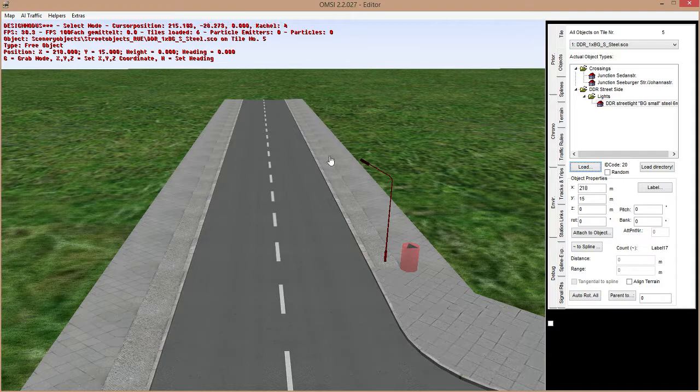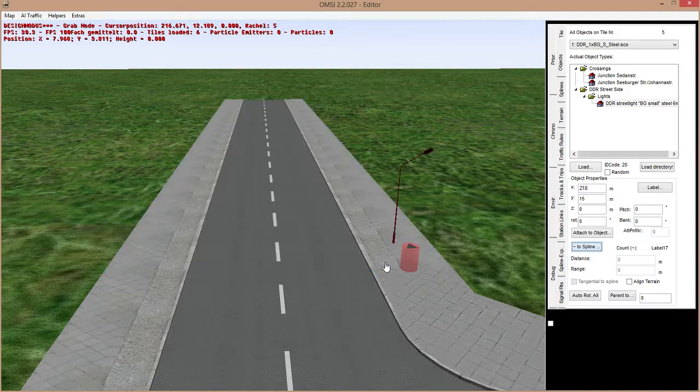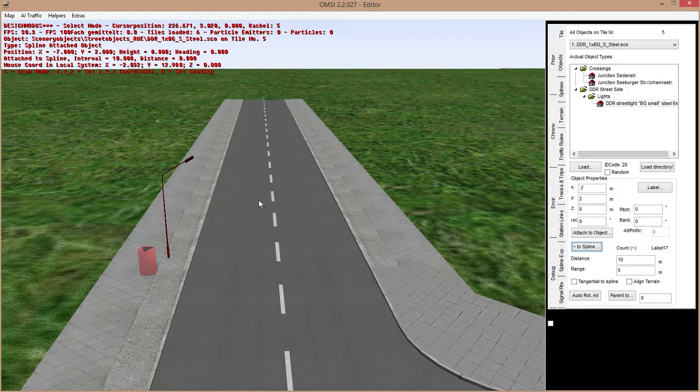every 50 meters or so, and if you had tried it, the rotation had gotten messed up? Well, a useful tool is the attach to spline tool, and it'll automatically attach it to the spline. So you can enter the distance at which each lamp will be apart, in this case 50 meters, and that'll go on for 1,000 meters.